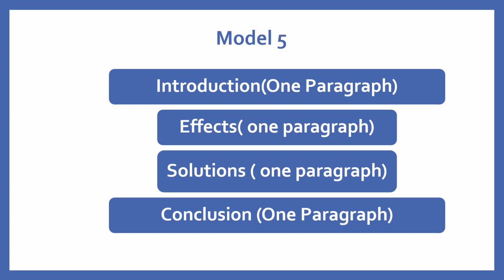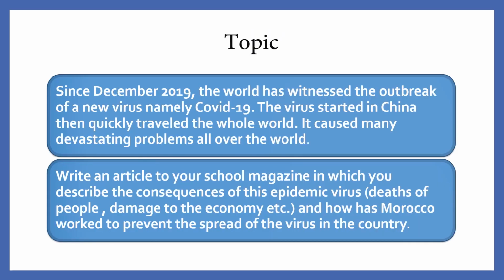Model number 5: we have an introduction, one paragraph, effects in one paragraph, and solution in another paragraph. Then we have a conclusion. So this is the model that we are going to work on for today. Okay, so let's follow with me. First, this is our topic. Let's read the topic and try to understand it before we move on to work on it.